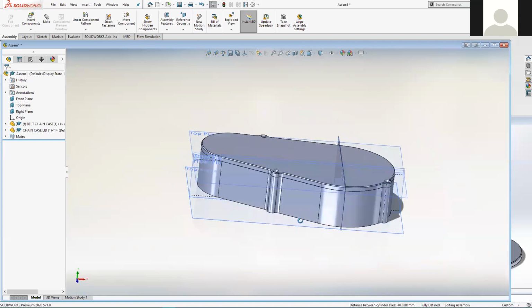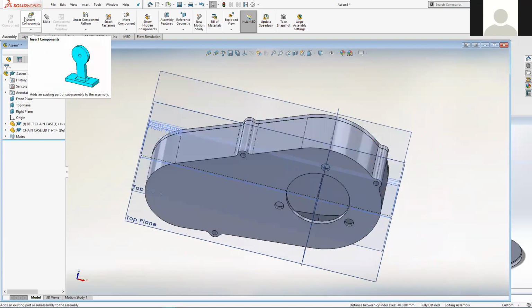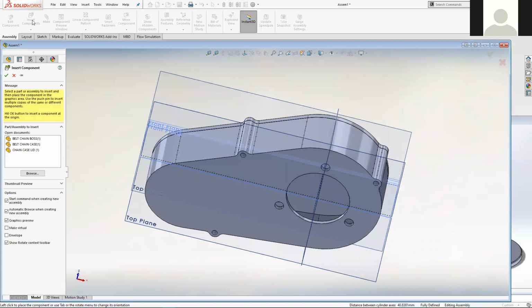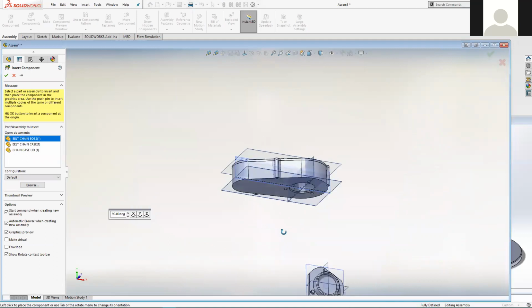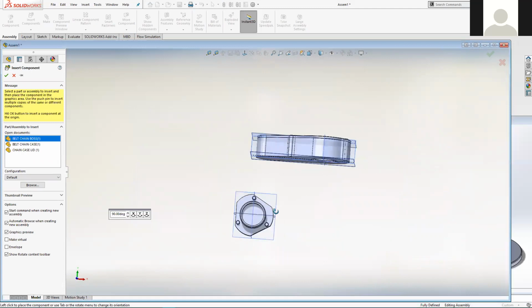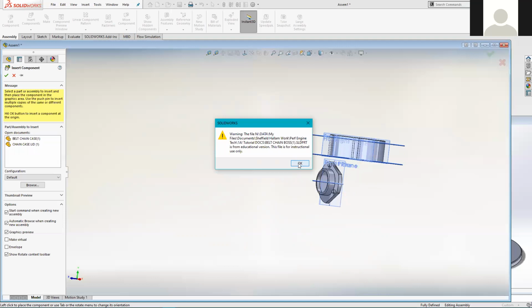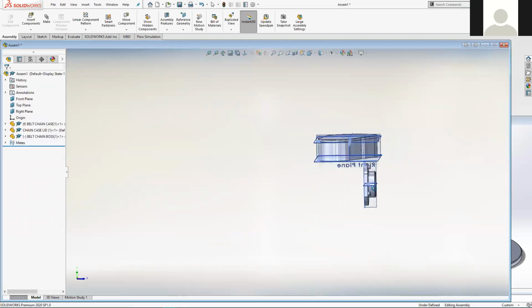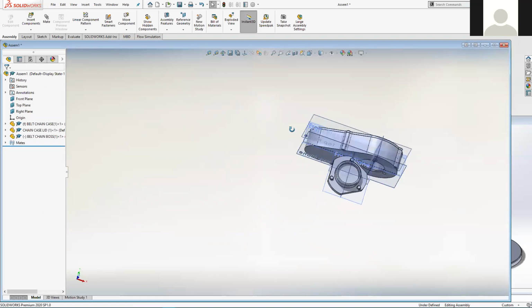So I think if we can really quickly now just bring this bottom section in, because we've got about a minute left. So I'm going to go insert components again. I'm then going to go, I think it's boss. Yes, I was correct. It is the boss that we want to bring in next. So you can see, before I drop this one in space, I'm trying to get it near to there. So I'll probably click somewhere about there. Yeah, I managed to get it reasonably near. Yours might end up being off over in some empty space somewhere.